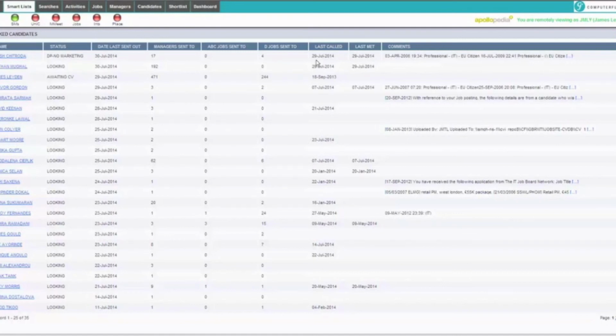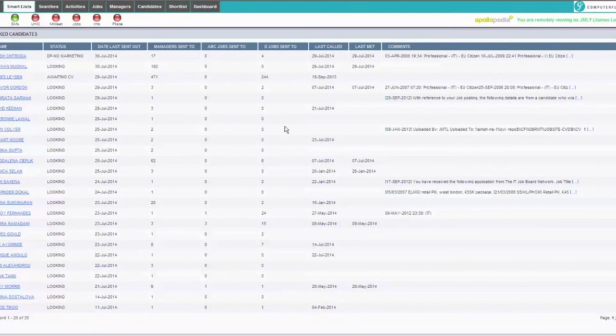Starting to think about the management of these candidates as well is also really important. So this person here may say, because they've been sent out to a lot of people, that they're quite a hot candidate, although they haven't actually been spoken to very recently and never been met as well. So if it is a push on your market to make sure your consultants are actually meeting your candidates, reviewing this field here, when they've been last met, is also very key.